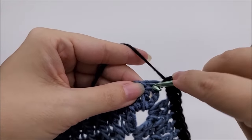Now you want to make sure you keep your rows lined up. Sometimes it's easier for people to pin it at the top. If you want to do that, you can. Now, the way that I sew is back and forth. I do not sew over, around, and around. So, what you want to do is neatly take a stitch from here, and then a stitch on this side, and go through. And just neatly sew it up together. The top. Making sure that you keep your rows lined up.